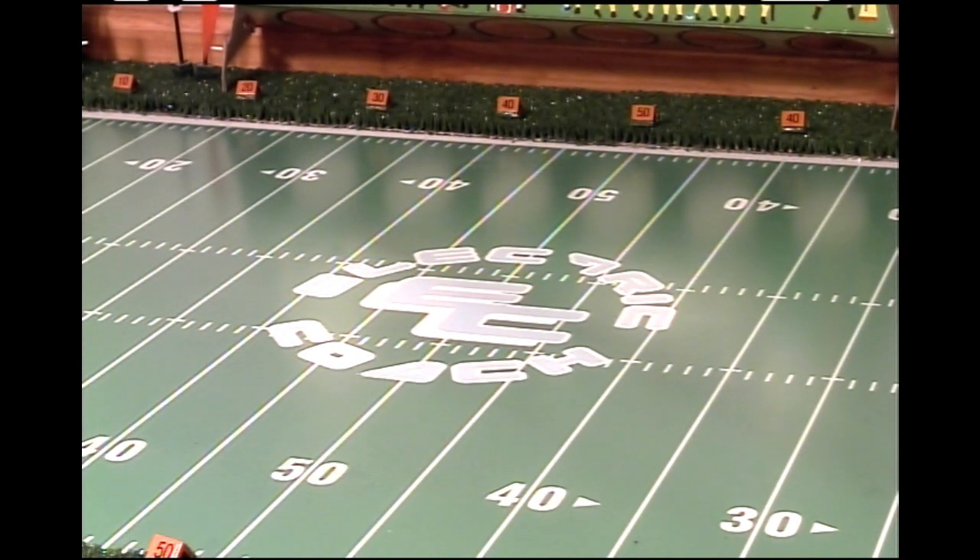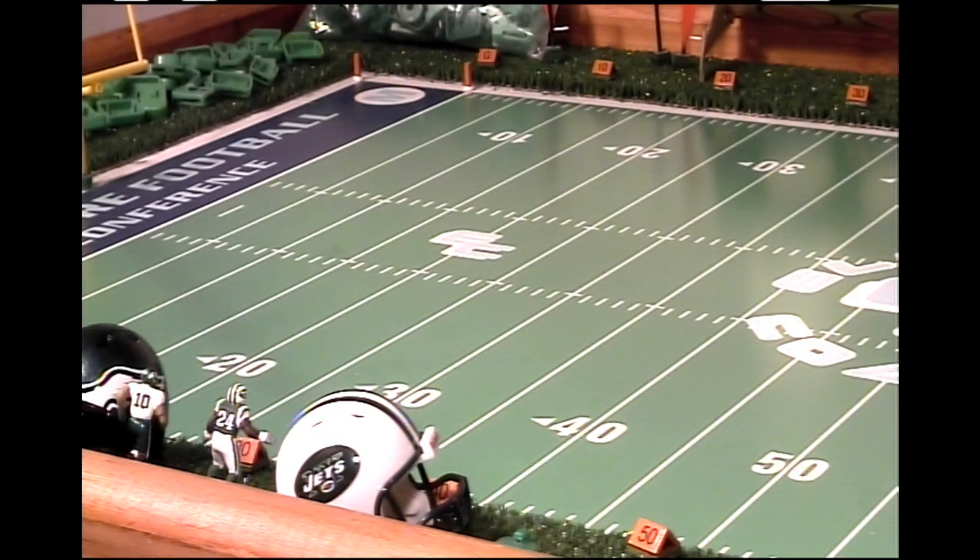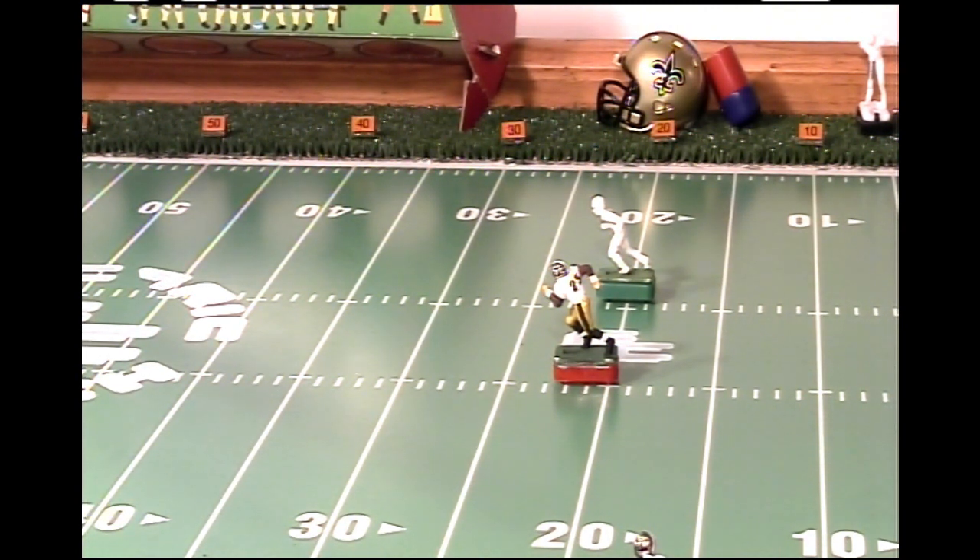First, the bass itself — the motors or transformers that are mounted on the underside of the board, and the surface that the bass rides on. This particular board has three motors or three transformers mounted on the underside. I have one at the 50 and one at the 15 yard line on each end. The surface of this board is made of vinyl. Traditional electric football boards are made of aluminum. Metal allows the vibration of the board to resonate better — you have less absorption of vibration on a metal board than on a vinyl board.